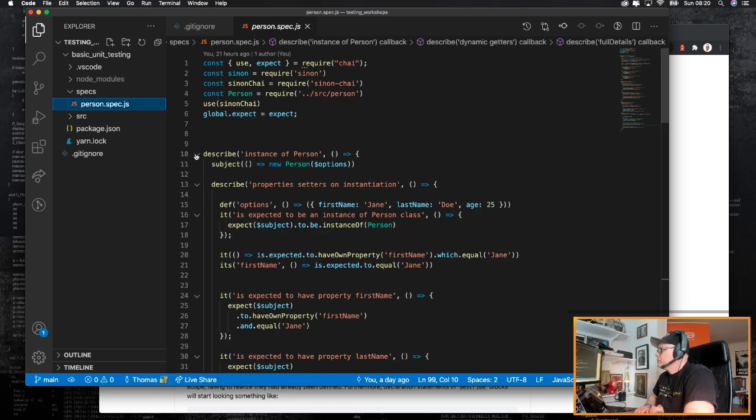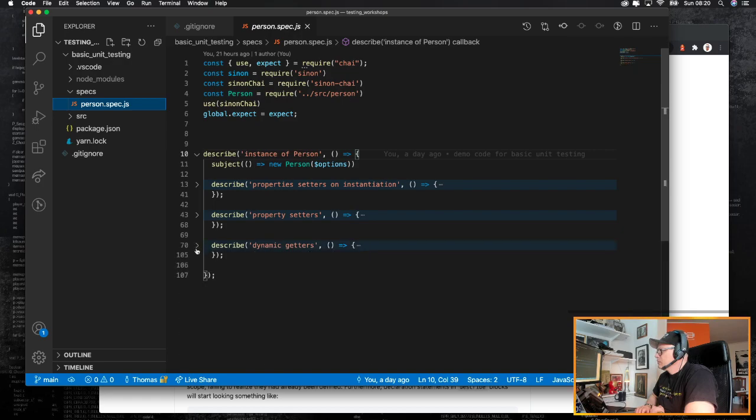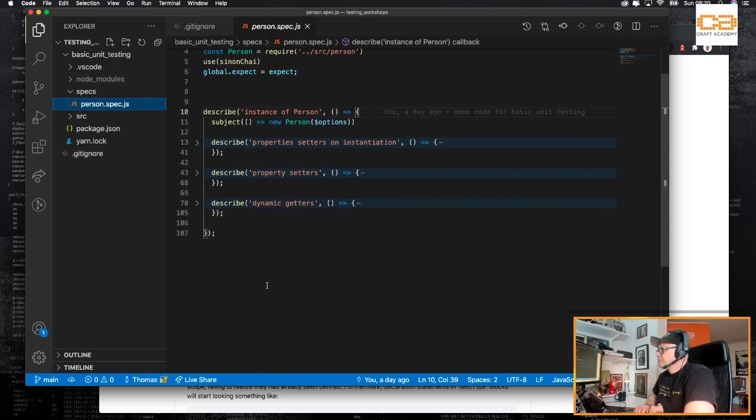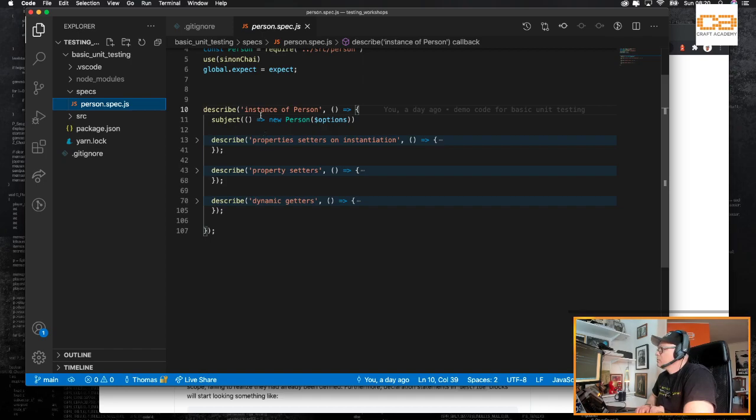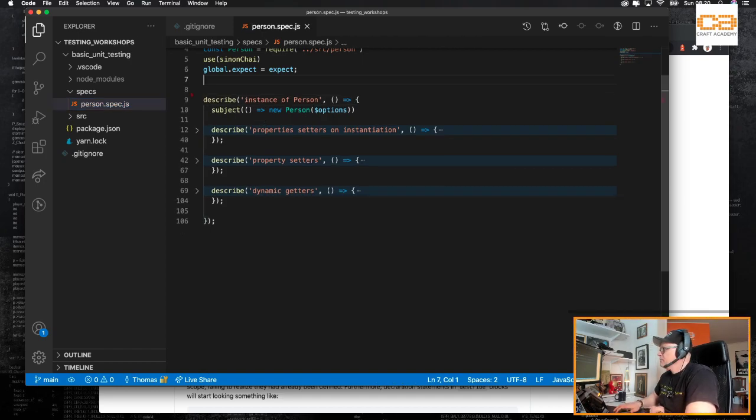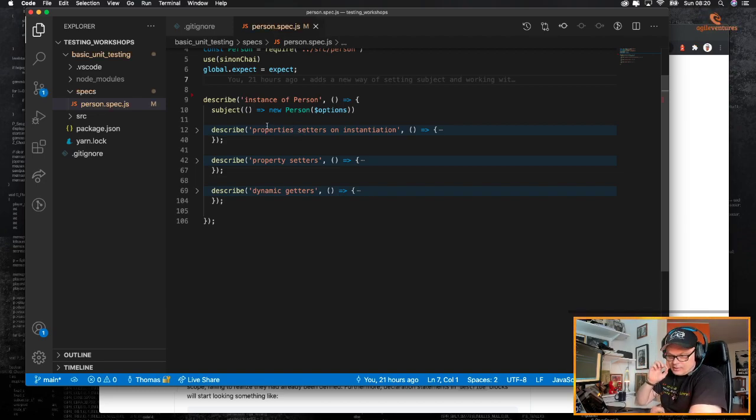We have a few describe blocks here. Let me just see how we structure our test. We're looking into the person class, right? And we want to have a subject, the object that this entire test is all about. So we call that by default subject, because you have to store an instance of something into a variable and you have to run your test against that. So we call that subject.